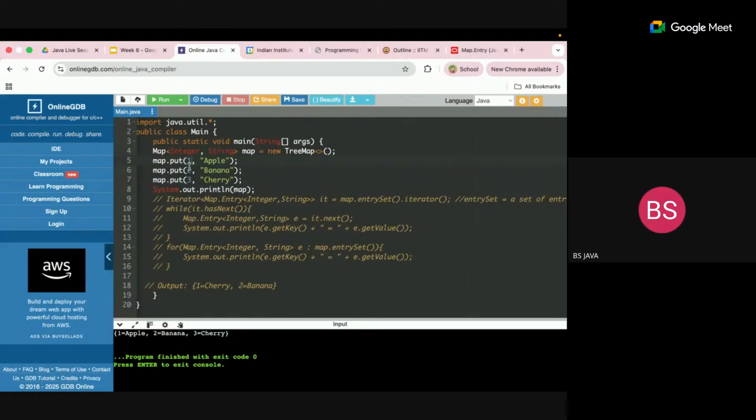And what else? LinkedHashMap, right? In TreeMap, if it's 1 apple, 2 banana, and 1 cherry, what will it give? Then 1 apple, 1 cherry, and 2 banana, I guess. No. What she meant is 1 apple, 2 banana, and 1 cherry, like this. Yes, and then it will be 1 cherry and 2 banana. That will be the order of keys. I'll just print it.